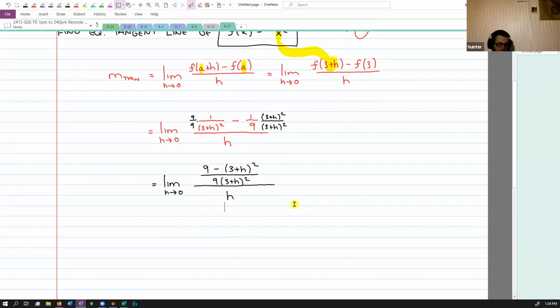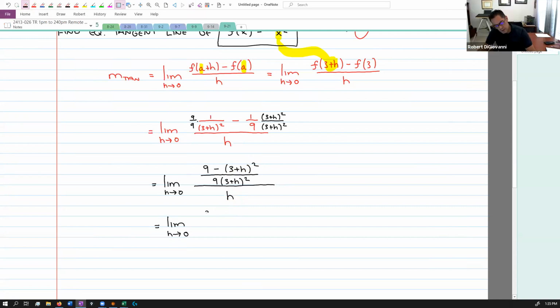I'd say square out our 3 plus h squared on the top, because I'm thinking we'll get a 9 up there that'll cancel out our 9. Yeah, see, the ultimate goal here is to get this h to go away down here. If we can cancel out our 9, we should end up with being able to factor out an h. Everything should probably have an h in it.